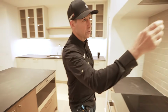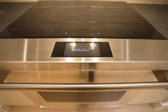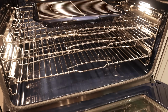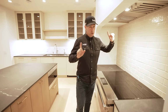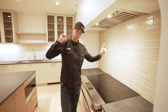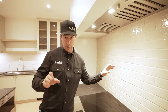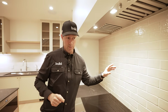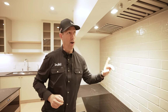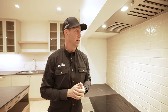And then this Fantech makeup air system's all working and looking great. And this is the Wolf induction 36-inch slide-in with oven. I don't know if you can hear it on camera, but this is a remote blower fan from Fantech. I'm gonna be quiet just for a sec, see if y'all can hear it. It's pretty dang quiet, and that's at full speed, which I think is around 600 CFM.